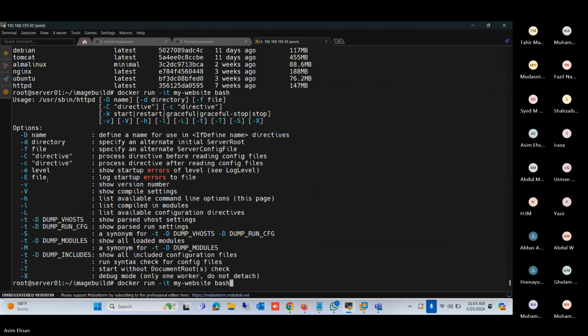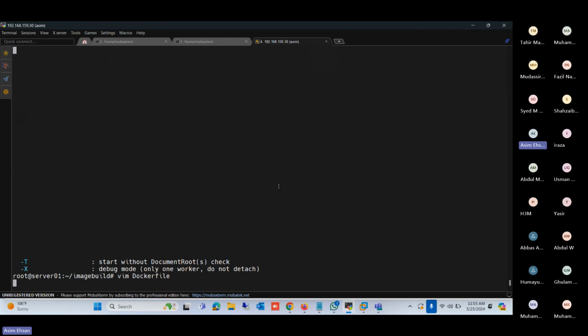What happened? Oh, actually, when I ran bash, it used bash as an argument to httpd. Do you get this point?